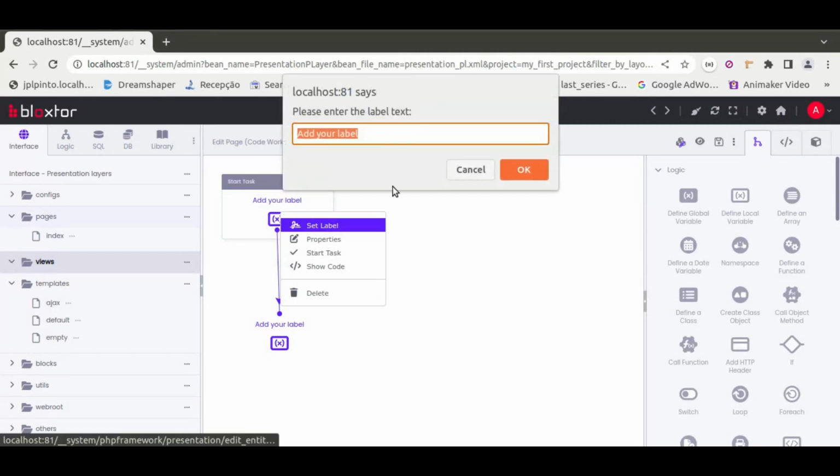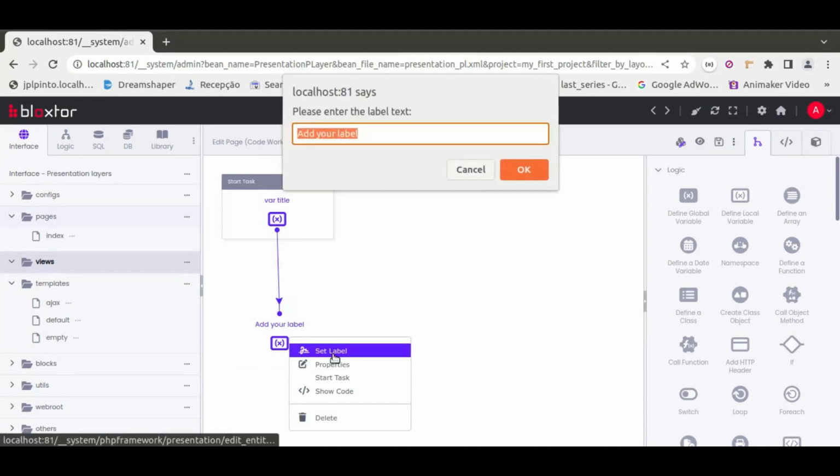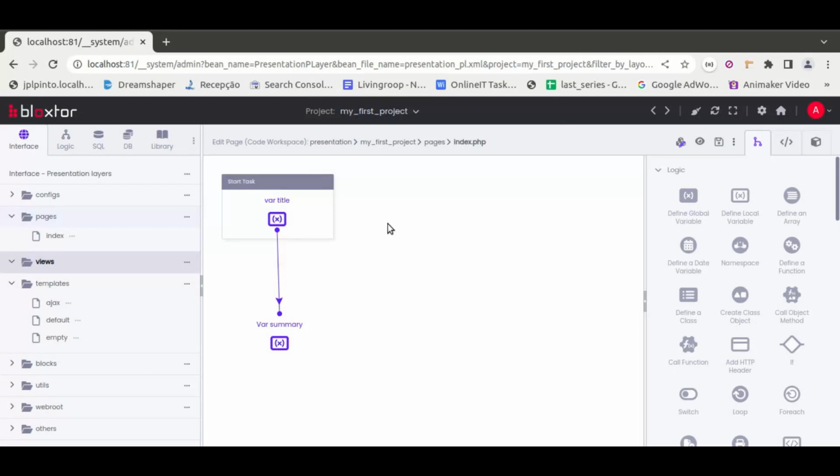I could give some name here, let's put here var title, okay, and in here this is the var summary, okay, and basically what I did here was creating these two metadatas.